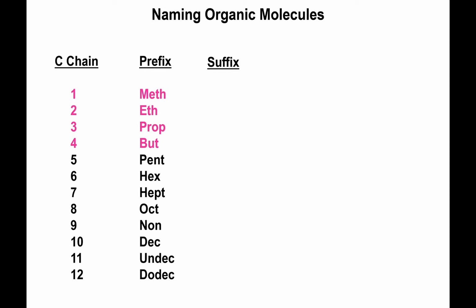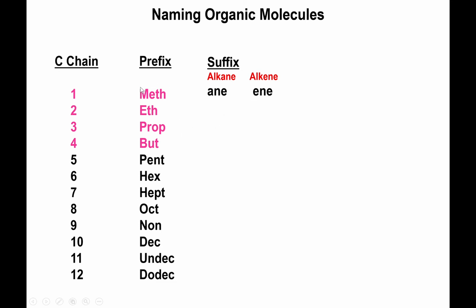Now, as far as the suffixes are concerned, this depends on what kind of functional group you are dealing with. If it so happens that this is an alkane molecule, then the suffix is ane, like alkane, ane. So in the case of having only one carbon, this will be methane. Instead, in the case where you have 2 carbons, it will be ethane, propane, butane, pentane, hexane, etc., etc. If the molecule instead happens to be an alkene, then you use "ene" as the suffix. So this becomes ethene, propene, butene, pentene.